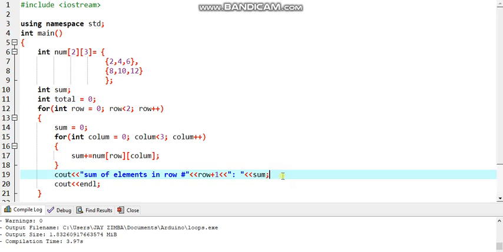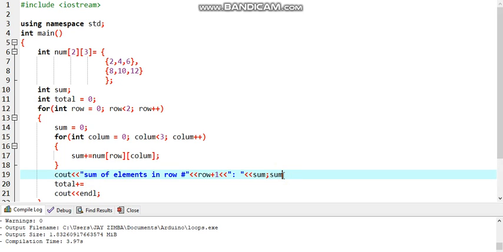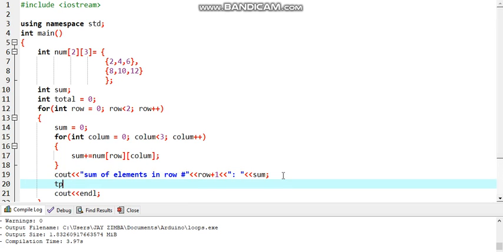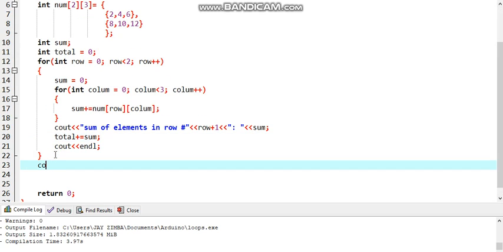Then I will say total plus equals sum. Then out of this loop, I'll just say total elements is, and now cout total.